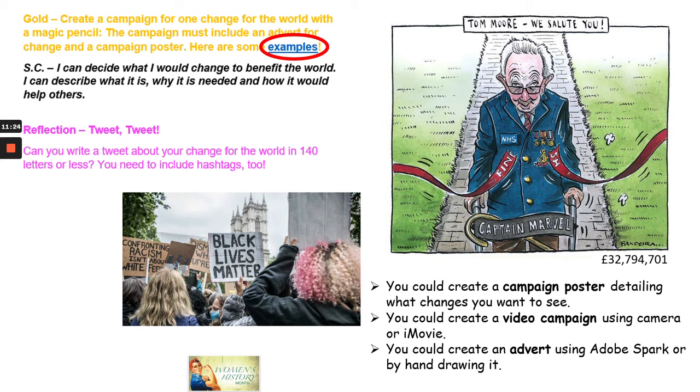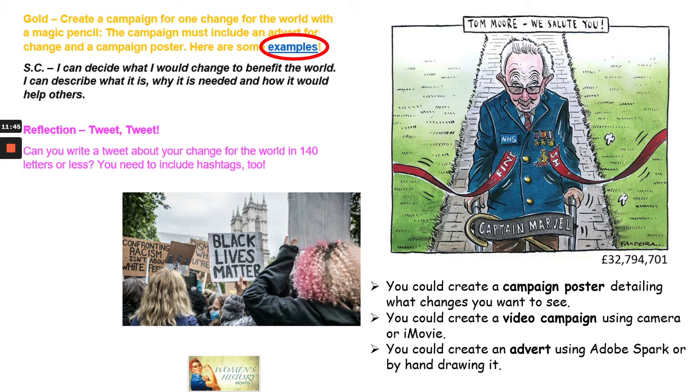You could create a campaign poster. And you can create that poster on anything you like, but make sure it's detailed with what changes you want to see with your one change. You could create a video campaign using Canva or iMovie or another similar app, which would be really exciting. Perhaps you could get green screen out, I don't know.